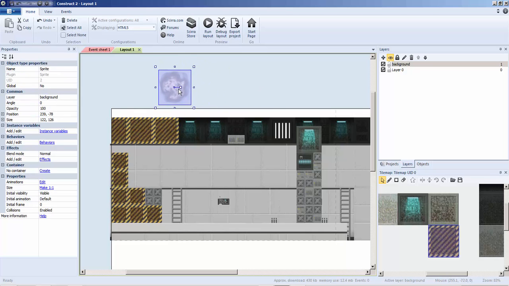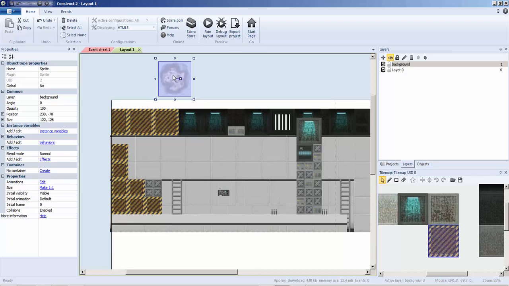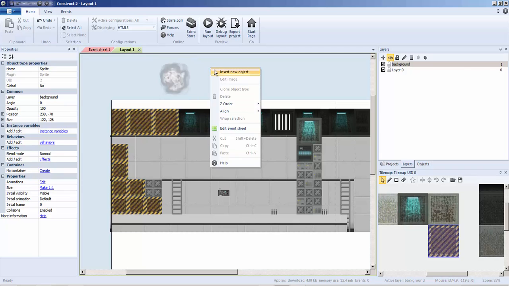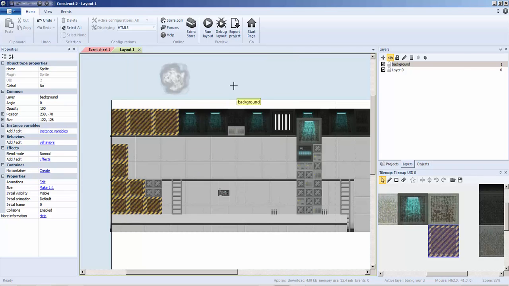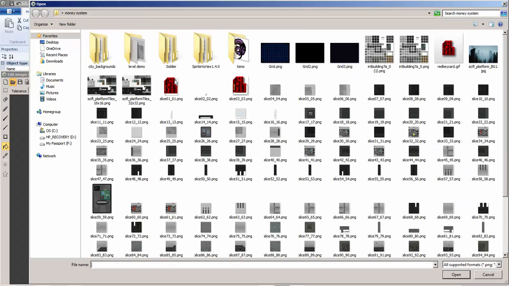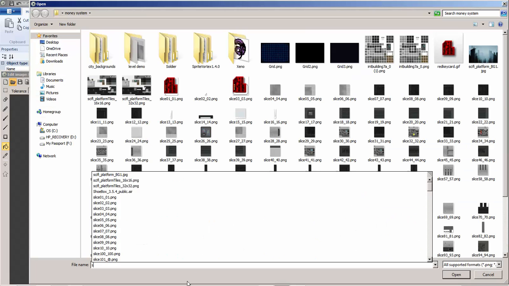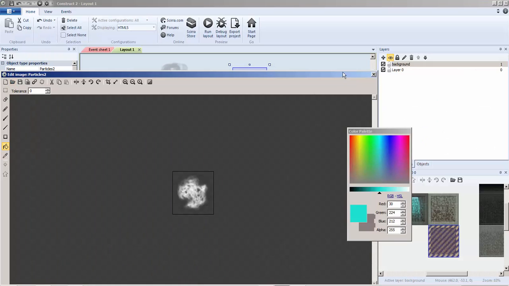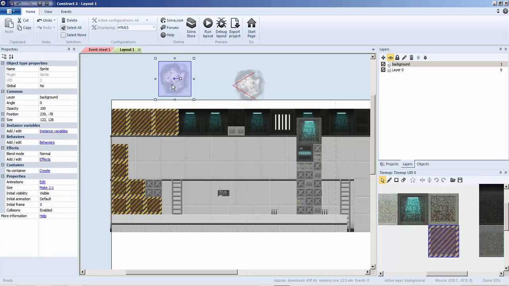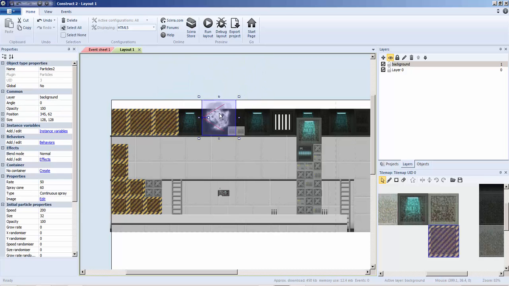It was a regular effect from Unity or anything that you can actually click and get off of Google Images, and then I just used an image editor. Actually, I think I just used the one inside the engine. I just turned it black and white. Then I'm going to go Insert New Object, Particles. I'm going to place it somewhere, and then select the image. I'm going to select smoke. I'm going to crop it a bit, and then we're good to go. So we can delete the original one, and we have this one right here.